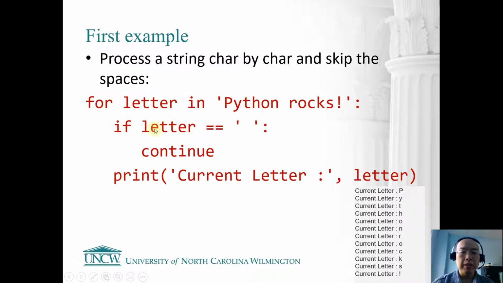So this means if the continue is triggered, the rest of the iteration will be skipped, and the rest of this iteration simply means one line, which is to print current letter, colon, and then the letter, right? So remember, this is the iteration where we want to visit all characters one by one, and we visit P, Y, T, H, O, N, all printed. However, when we visit this space, letter equals space will be true. We are going to do a continue, which means the rest of the iteration will be skipped. So we are not going to see the line printing a space. After the end, you don't really see the current letter is a space, because the space has been skipped. Okay, so this is the first example.